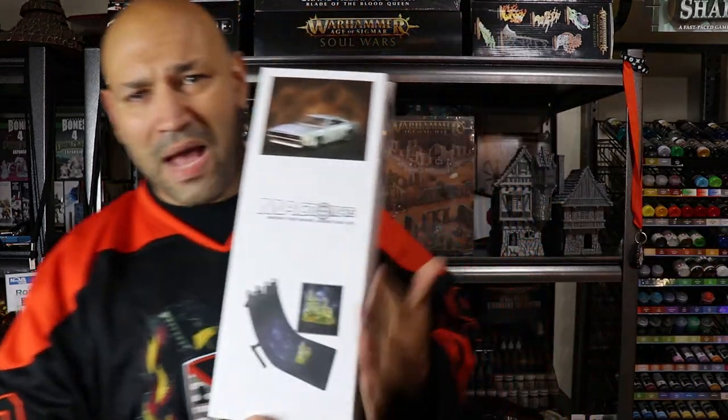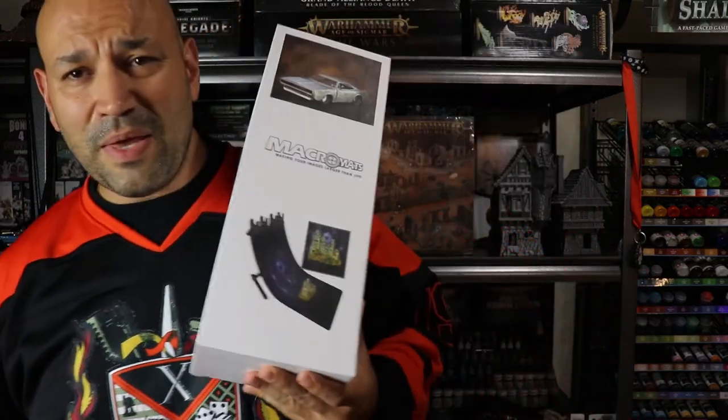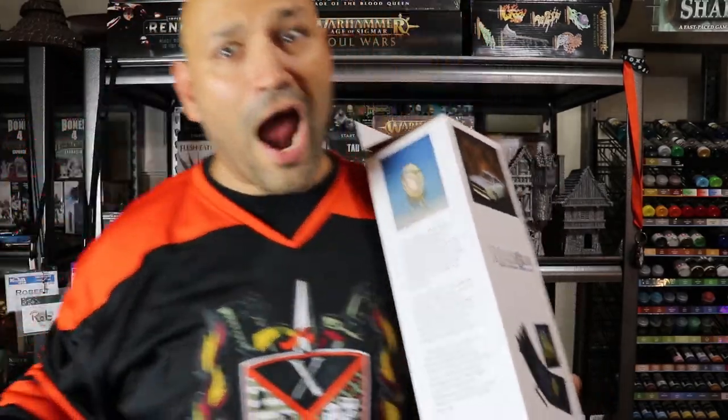Table War, not only did I pick up, I usually pick up a mat, but I didn't pick up a mat this year. I usually pick up one, but I did pick up this micro mat, so this way it enhanced my picture quality better. So I did pick this up over there, and they gave me a free dice bag. Check out this big thing, Table War.